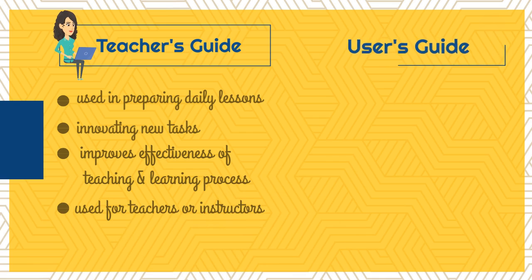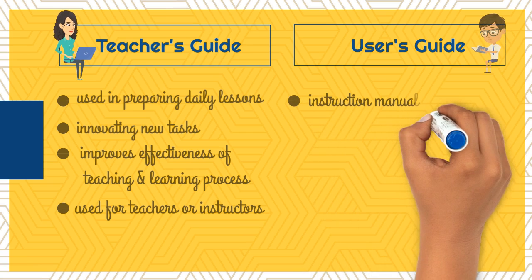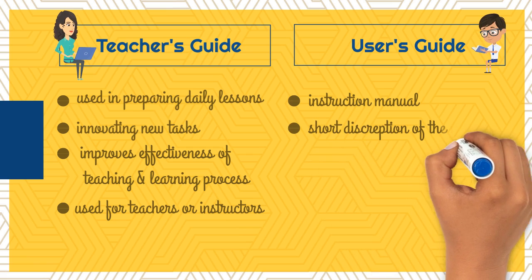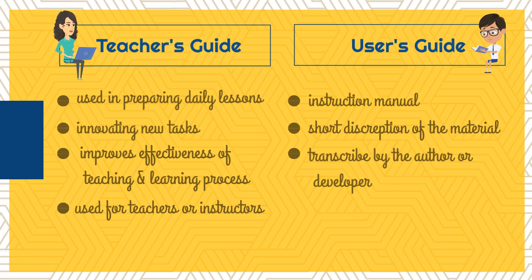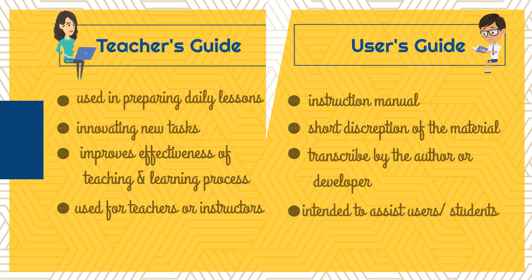On the other hand, User's Guide is commonly known as Instruction Manual or End User's Manual. It is intended to assist users, students in using a particular product, service, or application. It is a short document of the materials. It is transcribed by the author or developer, intended to assist users or students.